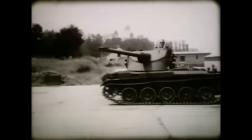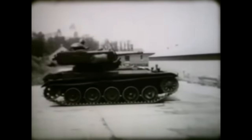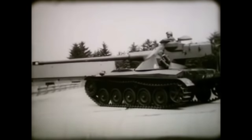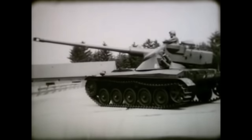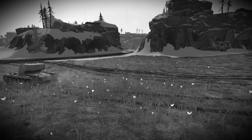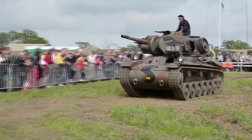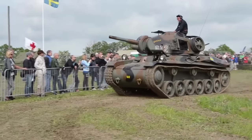The ammunition was to be stored in an overhanging rear turret bustle, fitted with an autoloader — a new concept developed by France, something the Swedes were very interested in. The armor layout was also notable, as the AMX had strong frontal armor but very thin sides. Sweden would start making its own tank, known as Emil — totally different than other Swedish tanks. Unlike their most recent failure, the Stridswagen M42, the Swedes wanted this to be full of cutting-edge technology.